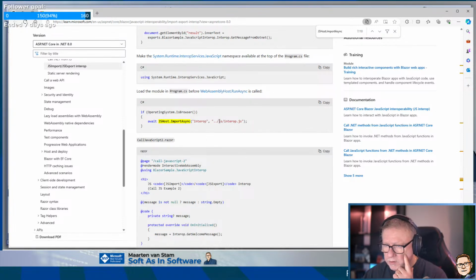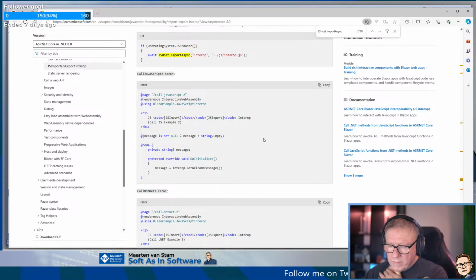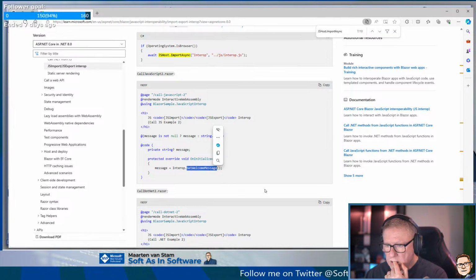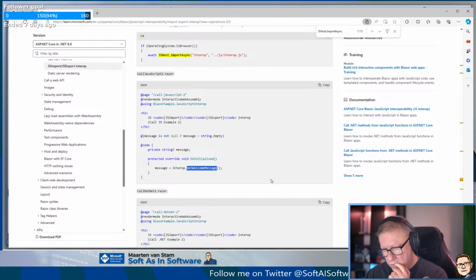This is importing it. Load the module in programs CS before. Okay. Uninitialized.